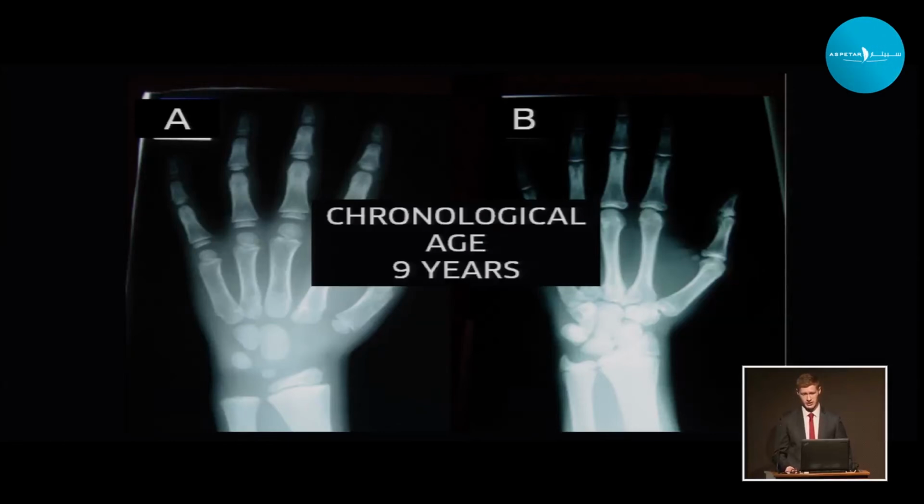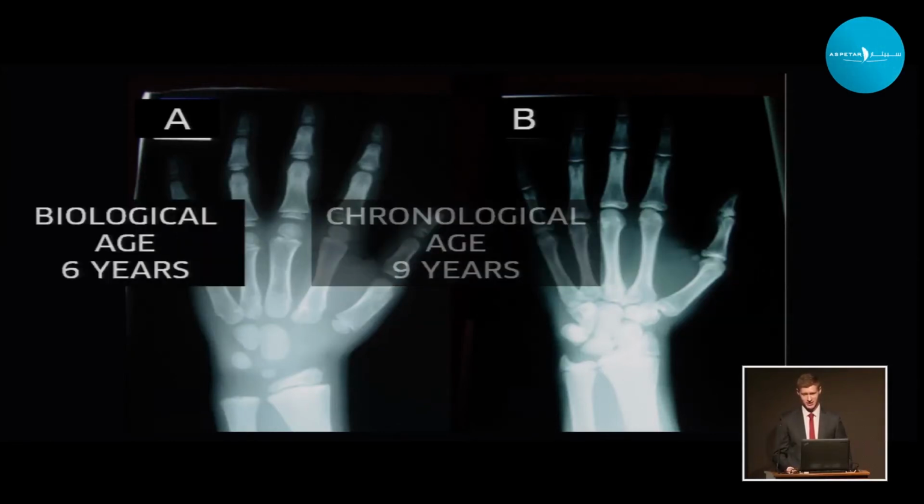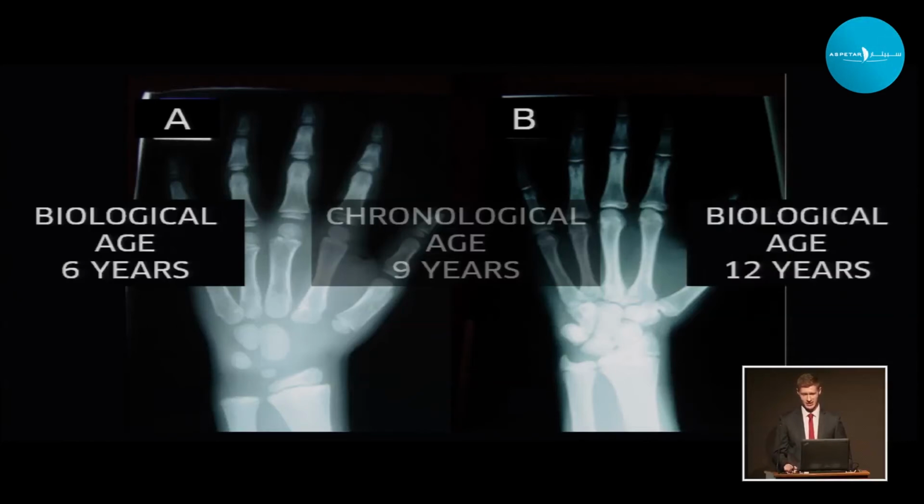So let's consider athlete A and athlete B here. We've got a chronological age of 9 years, but athlete A has a biological age of 6 years, and athlete B has a biological age of 12 years. So that's a 6-year swing within a 9-year-old. So what we're clearly observing here is that while chronological age is this linear factor, biological age is anything but, because it's a biological variation.